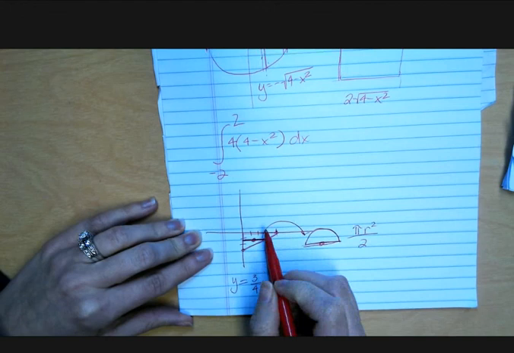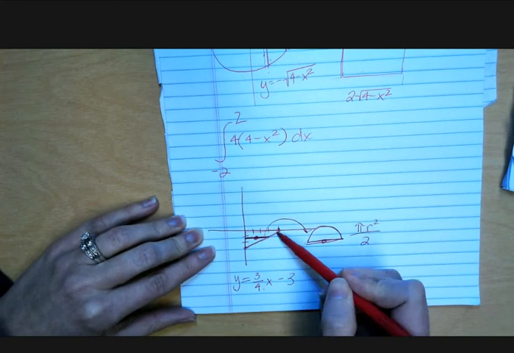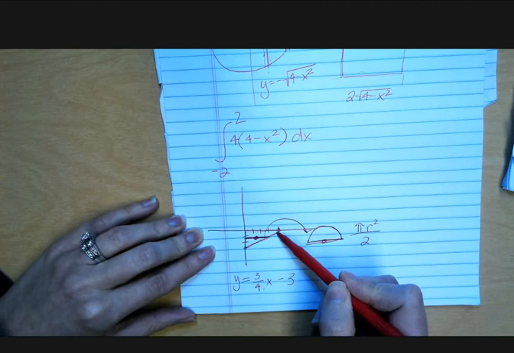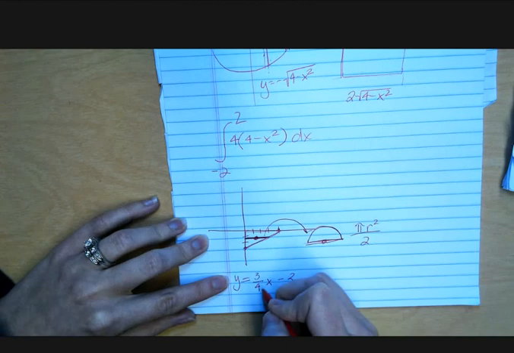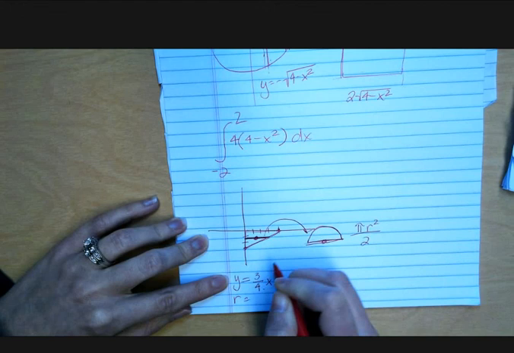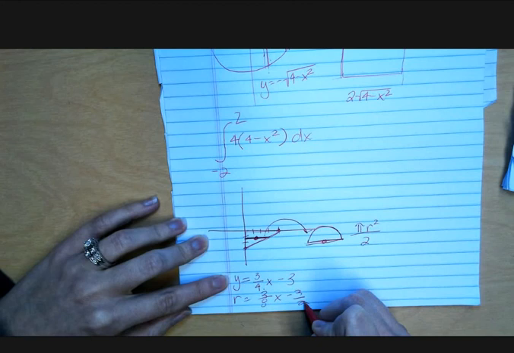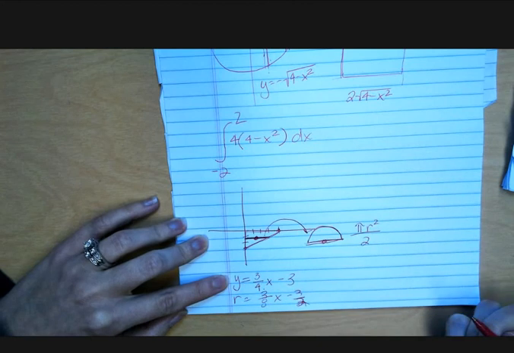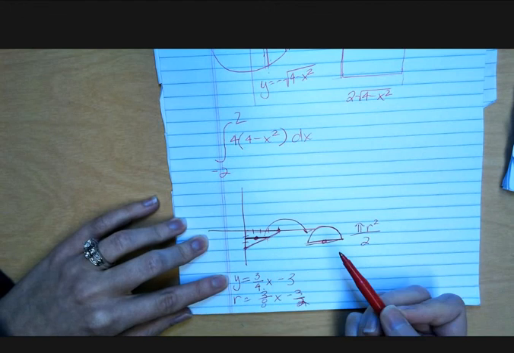So I have x equals y plus 3 times 4/3. And then if I divide that by 2, I would get 4/6 y plus 2. So I have pi times r squared, where my r is 4/6 y plus 2, squared, times dy, which is my width of the slice. Then I'll integrate that from -3 to 0, since everything is in terms of y. You can do that on your calculator.